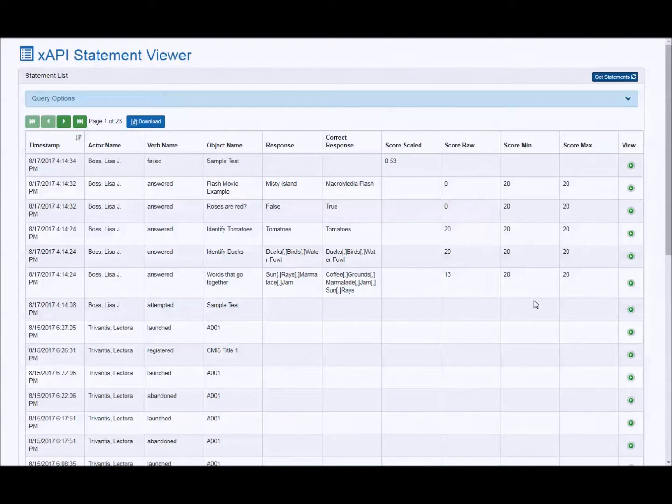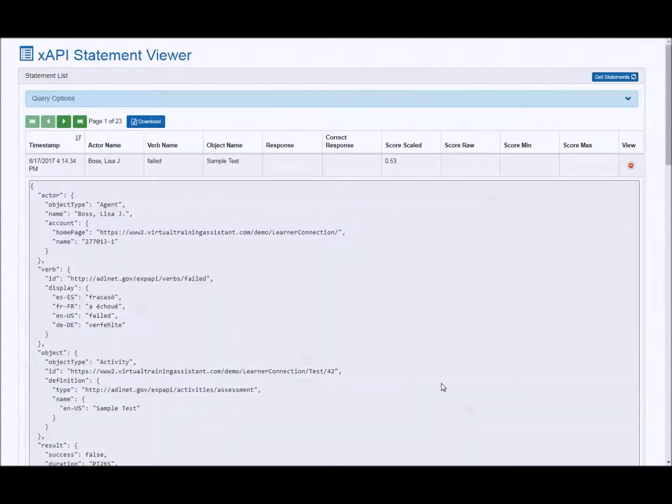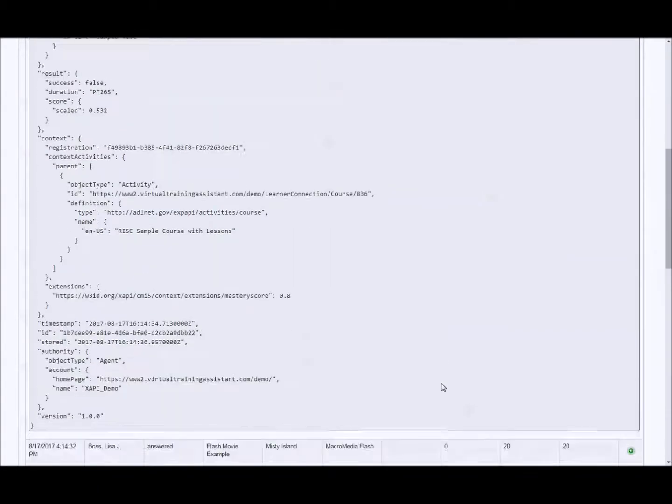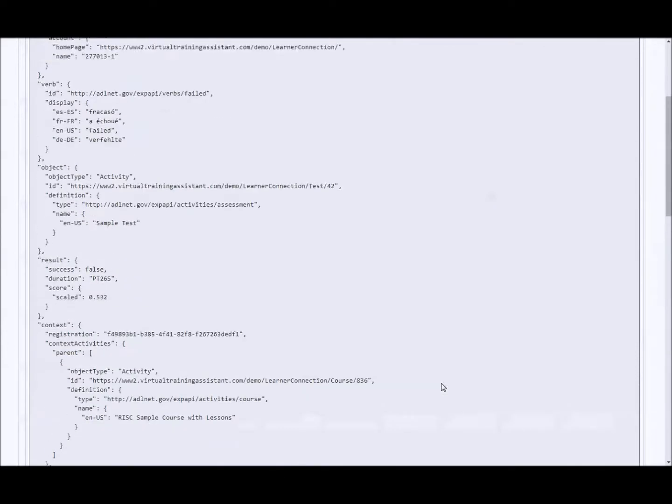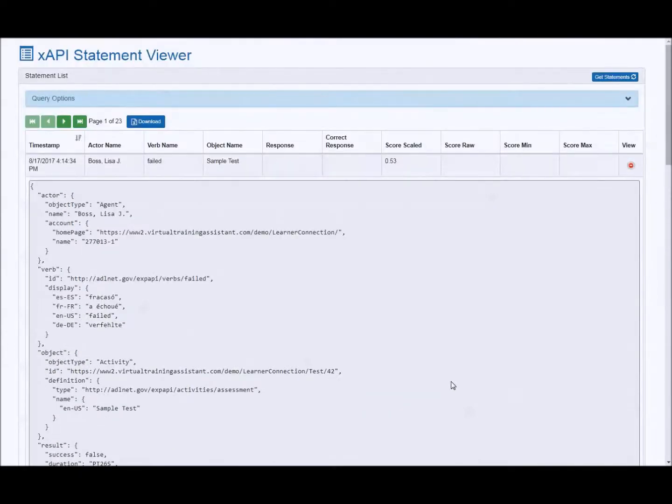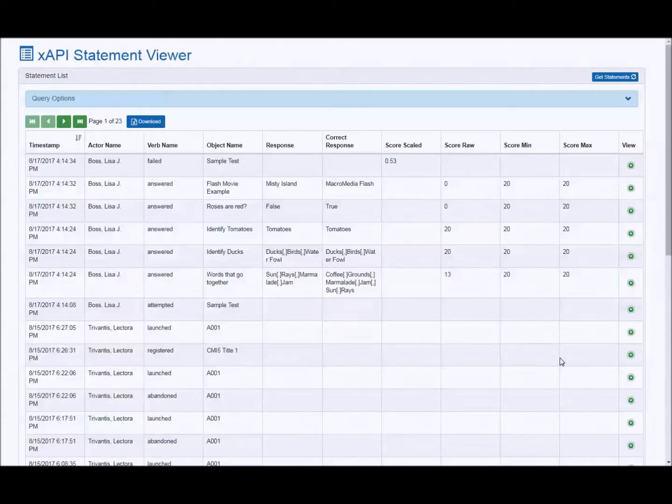We've got the same capability, of course, to view the full statement if you're interested in taking a look at the JSON. I did not use the green font that was in the ADL viewer. I'm not real fond of that part of it, but I did keep the capability to look at the full statement. But now with the columns that I've requested as being interested in seeing, I've got more capabilities to look at data on the screen as opposed to having to drill down to the statements to find what I'm looking for.